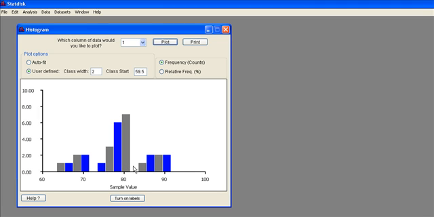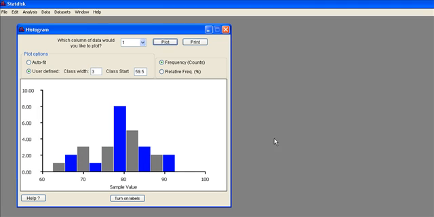I probably would not want to have it as small as 2. That's a lot of bars. Okay, that looks a little bit better. I'd probably do between 3 and 7 as my class width, and that decision would be entirely up to you. I kind of like 5, since it's more or less in the middle of that.